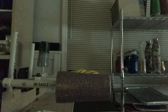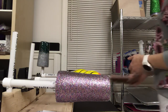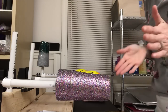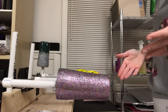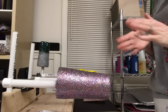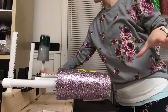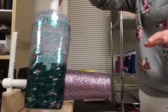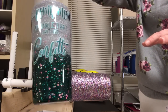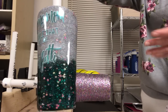But that's pretty much it on how I do it. Anyway, if others want to chime in, please do. I'm always open to learning new techniques and new ways of doing things. I know there's never one right way to do it. But so this will turn into this eventually. And yeah, hopefully this helps someone.